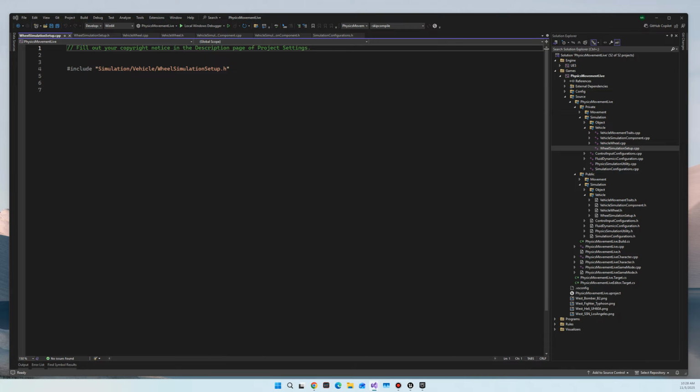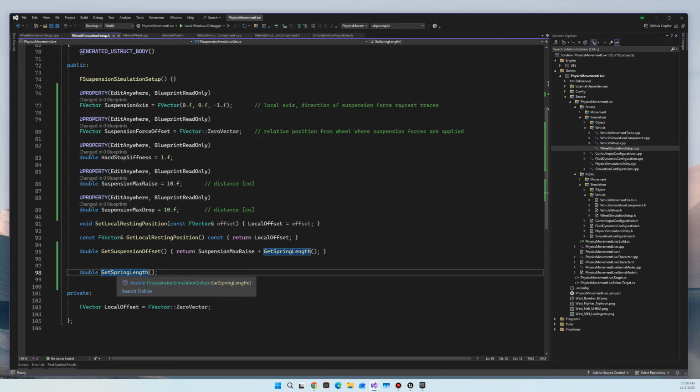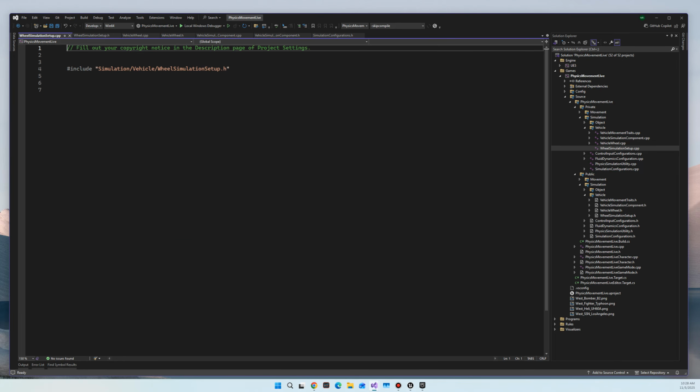Actually, looking at this right now, you know what, I'm going to hold off on that because we'll just keep this stubbed out for now, and we'll come back to this. I don't want to get into this because this really now gets into suspension and suspension smoothing and a lot of other things that we want to put in there. And again, we'll get to that when we do the suspension, but I'm just going to put the hook in there just to satisfy the argument in this function.